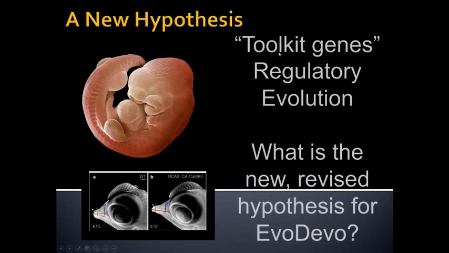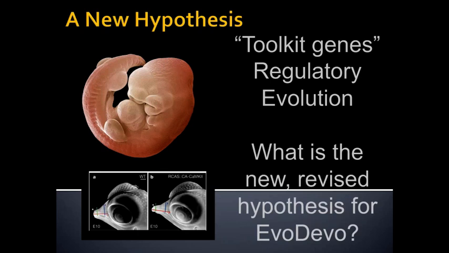So a mouse has the same basic, with a few minor modifications, but the same basic toolkit as a human. And we can look at homologous and paralogous copies and find most of them. If you find a gene in a mouse, it almost always has a homologous copy in a human. And so it's more about how you regulate, use, where and when you turn on certain genes during development. It's about how you use the genes and not as much about what genes you have.